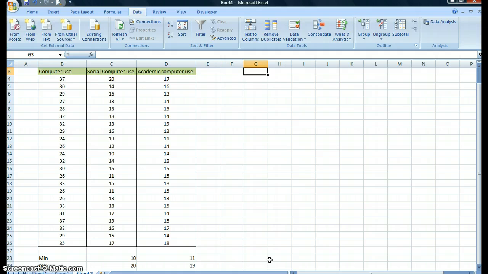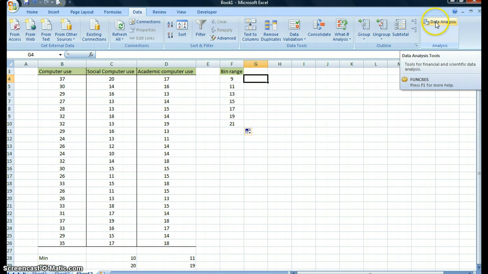And with that, I'm going to go ahead and make a bin range column. Since I know that the minimum is 10, I'm going to start at 9, and I'm going to do increments of 2 up to 21. Now we have our bin range.